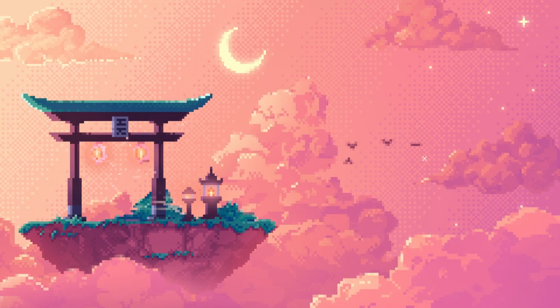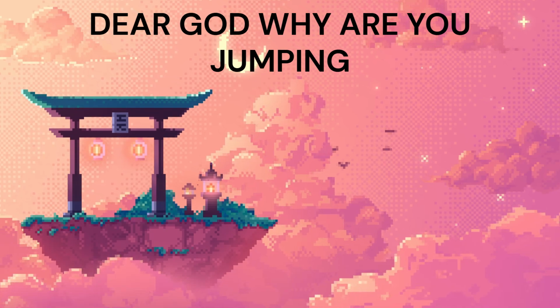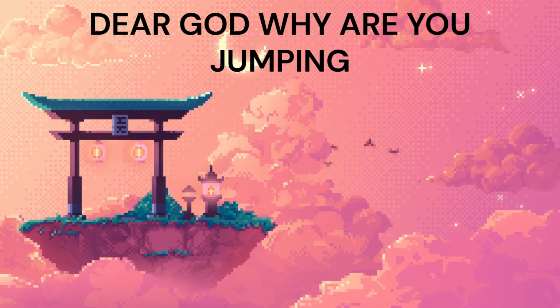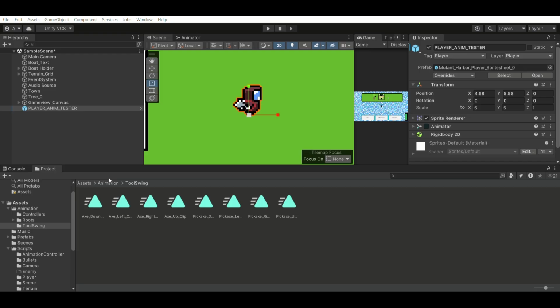And then we have the jitter bug. Now, the jitter bug was caused on my own behalf. Traditionally, when you are making 2D games where you have tools or weapons or anything that swings in an arc, you want to put that on a separate game object than the player object. The reason for this is that when you have sprites, let's say that your canvas size for your character is a 16 by 16 sprite, as mine is.